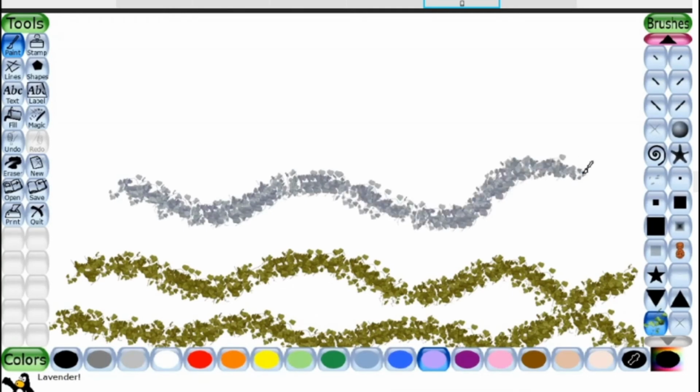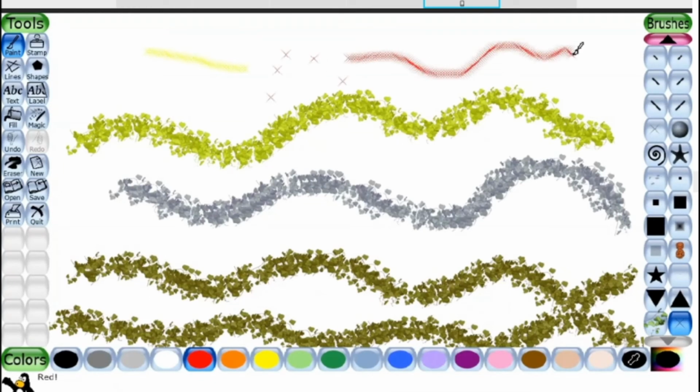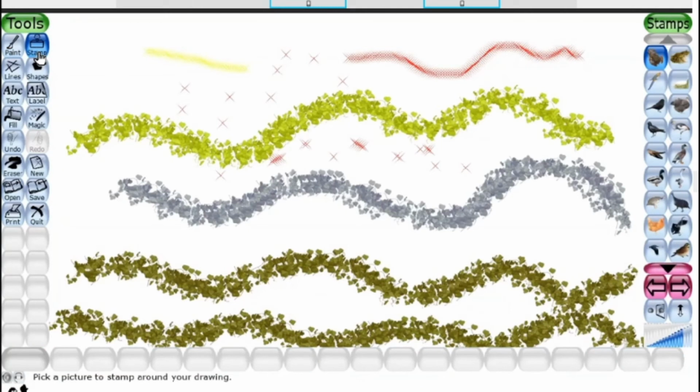Just mixing with the green and green. See, actually I pressed yellow color, okay? And that brush is actually having just green color. So it is mixing, yellow is mixing with the green color, and that gives this color. So it's a different color. Next tool, that is stamp.